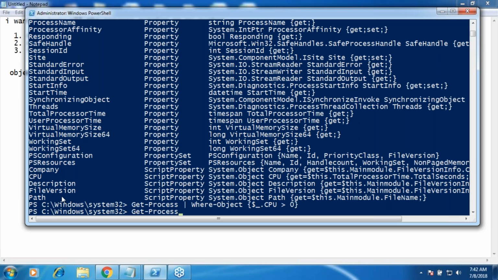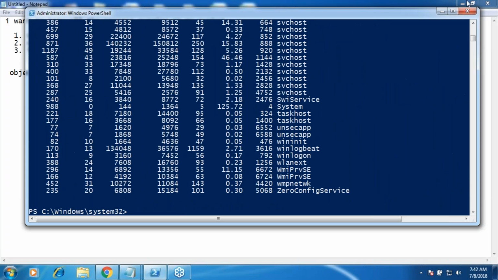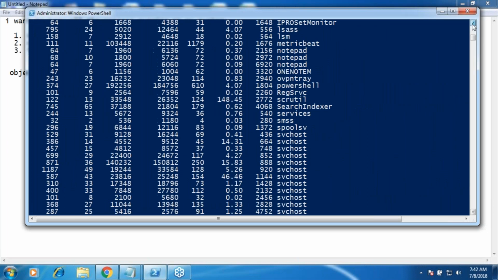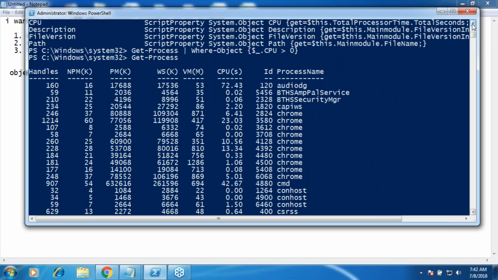But let us do this. Get process. What are the values of CPUs which you are seeing over here? Do we have something? Yes, but it is not working out. Why? Because there is a type. There are strong type checking principles in PowerShell.